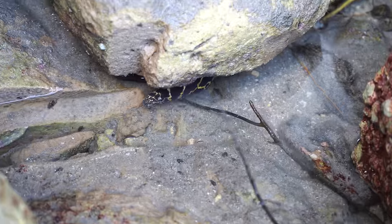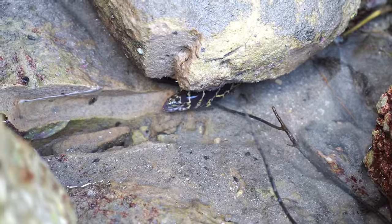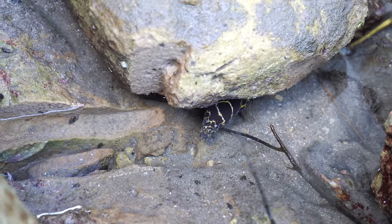We have an outgoing tide, which means the water is leaving the inlet here, and it's just getting shallower by the second. I kid you not, 2 seconds ago, this eel was fully out of the water, and it would not be able to make it back inside. It would literally just be dead. It would become a potato chip, a hot dog that's been burnt, just a carrot that's extremely hard, okay?